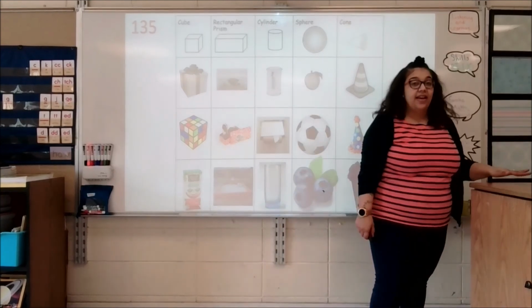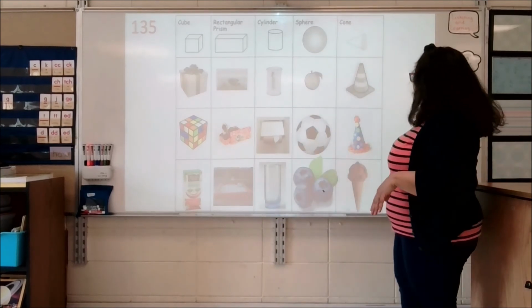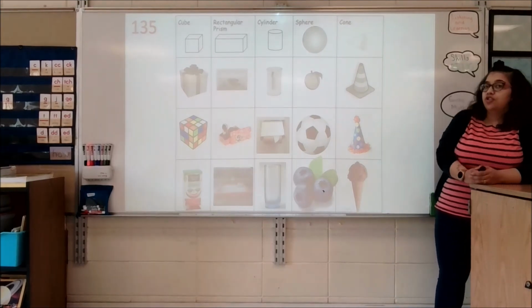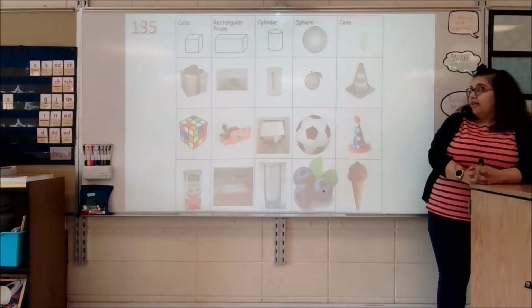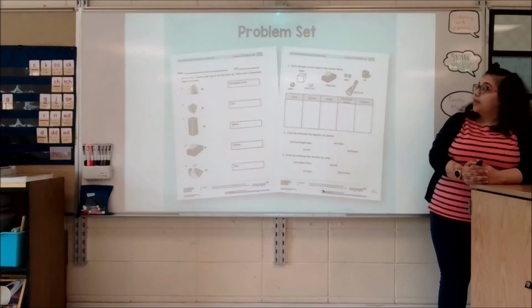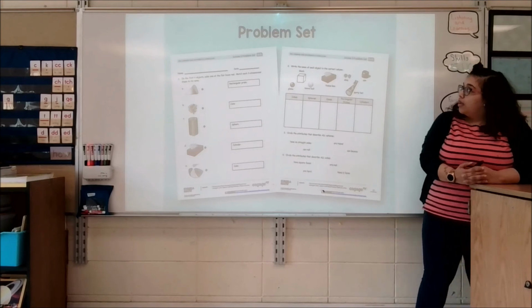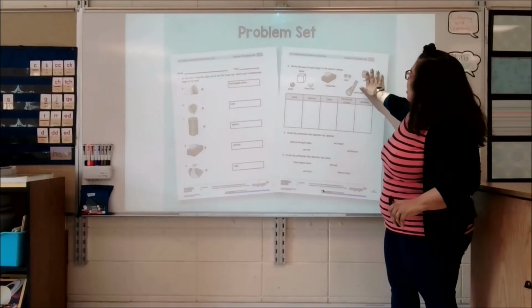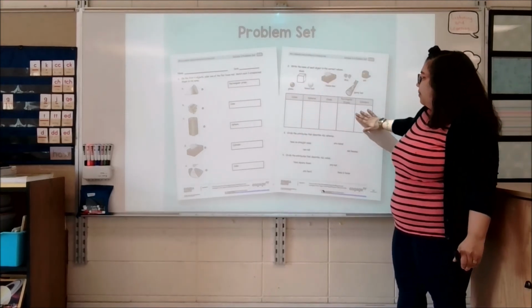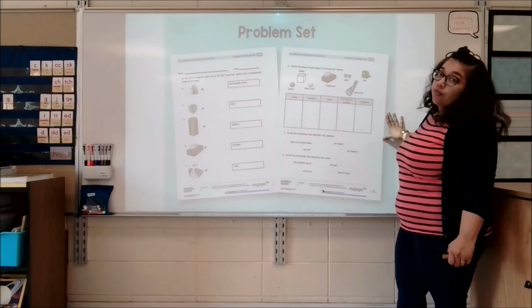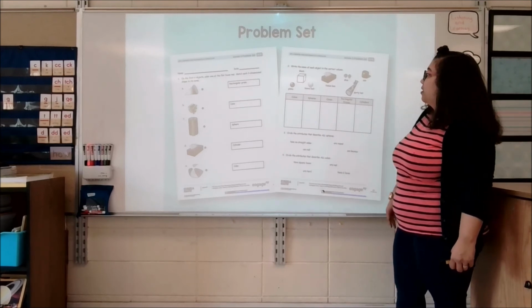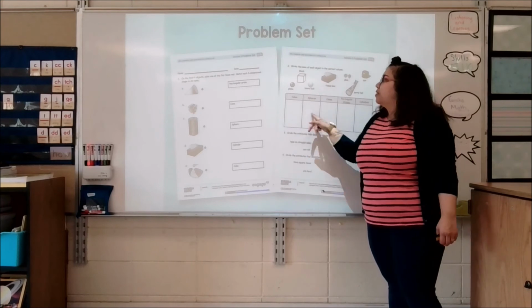Excellent work, guys. So yes, this was us sorting. Now, if you want a clean shot so you can sketch pictures in your boxes on page 135, that's fine. Don't worry too much about that, because you're about to do your own. The objects are given to you, and you have to sketch to sort them. We can sketch or write the names. It says write the names, but I'm giving you the option to sketch these based on the shape they are.